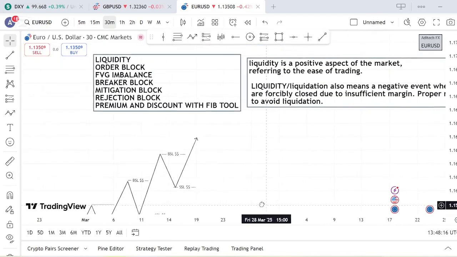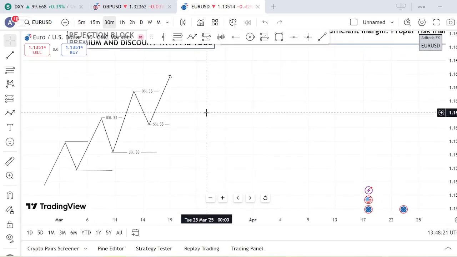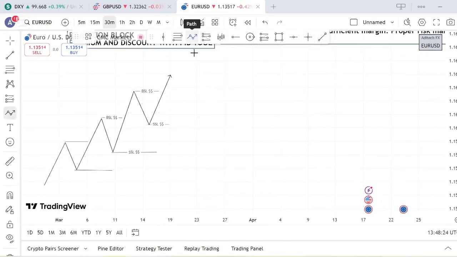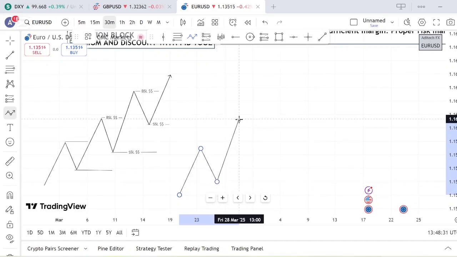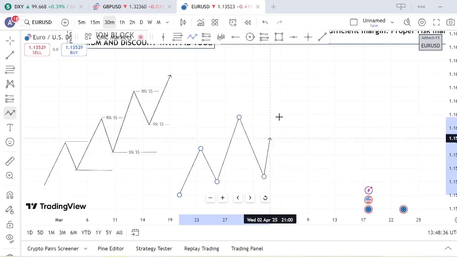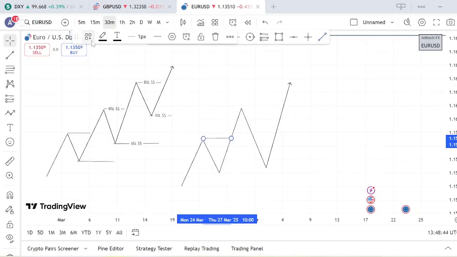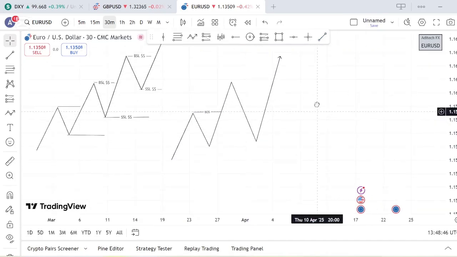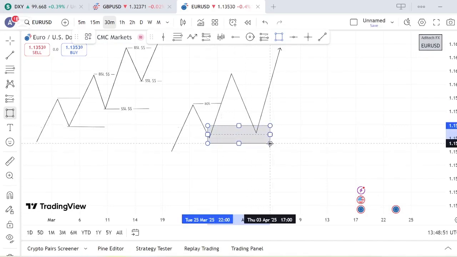Simple. So what next? Now we have what is called an order block. So what is an order block? An order block is simply the last bearish or bullish candlestick before a break of structure, whether we're in an uptrend or downtrend. Assuming we're in an uptrend and price is breaking structures to the upside, you mark it as a break of structure, BOS. The last bearish candlestick before the break of structure will be your order block.